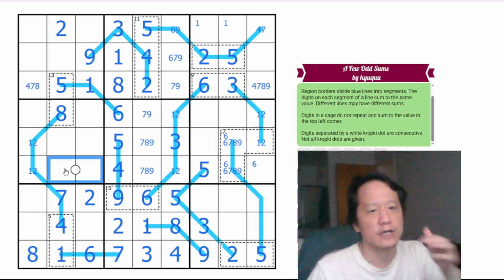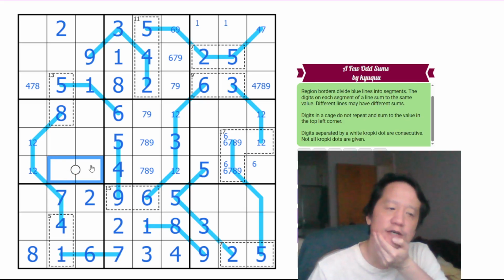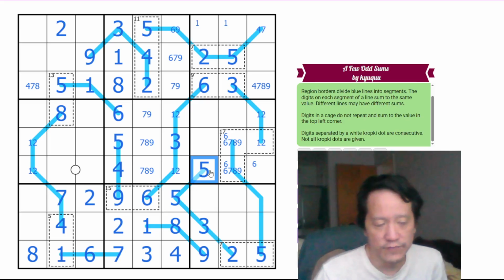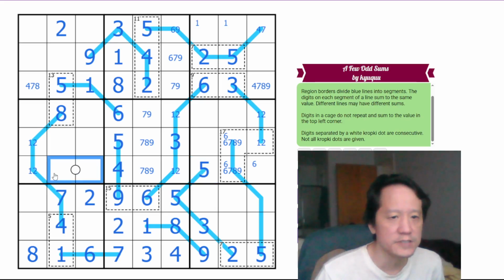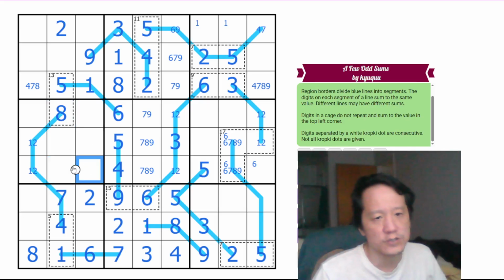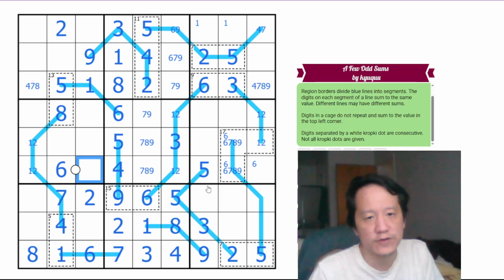These digits are consecutive. You can't have 1, 2 or 2, 3 because of the 1, 2 pair in the box. No 3, 4 because of the 4. No 4, 5 because of the 5. No 5, 6 because of the 5 there. This could be 6, 7. It cannot be 7, 8 or 8, 9 because of the 8 in the box. So this has to be 6 and 7 specifically. So this is 6, this is 7, which eliminates 6 and 7 from the rest of the row.